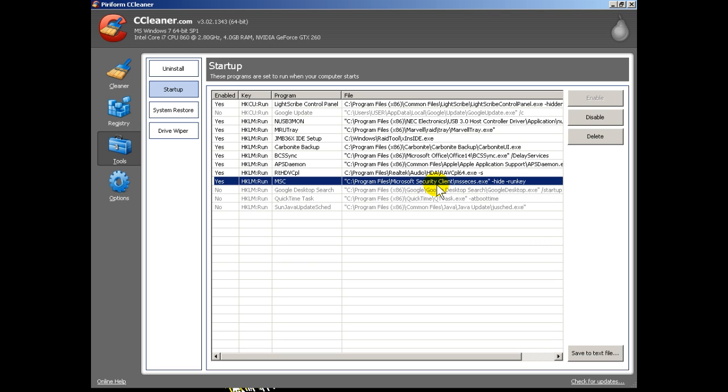It's just how it works. The other thing is that you should leave any printer software on. Especially with HP, Hewlett-Packard printers, a lot of times they have a little application that starts when your computer starts up, and if you don't allow that to start, you will not be able to print to the printer. So security software and printing software, leave it be. Everything else you can disable as you see fit.